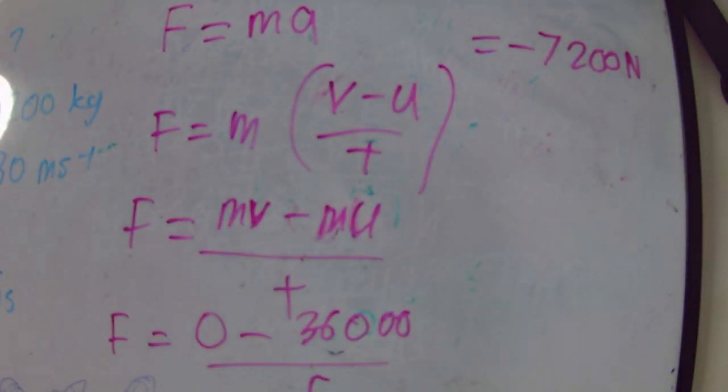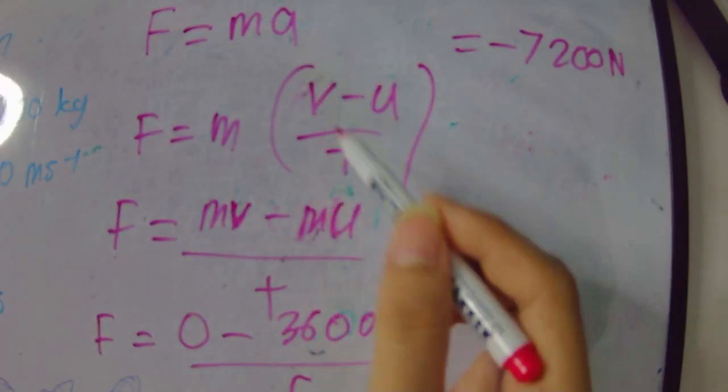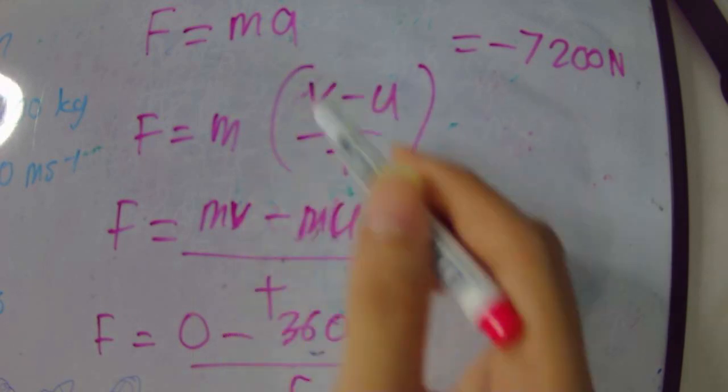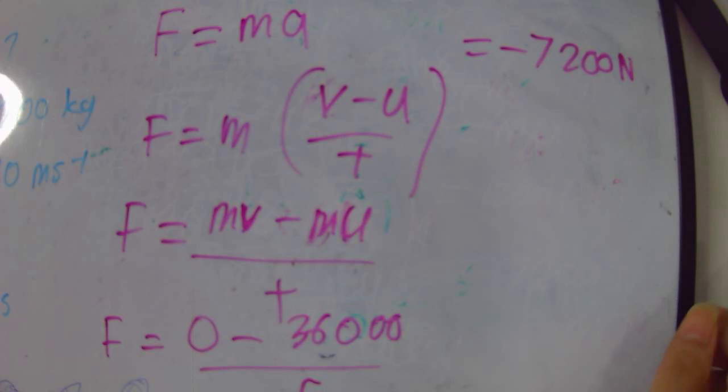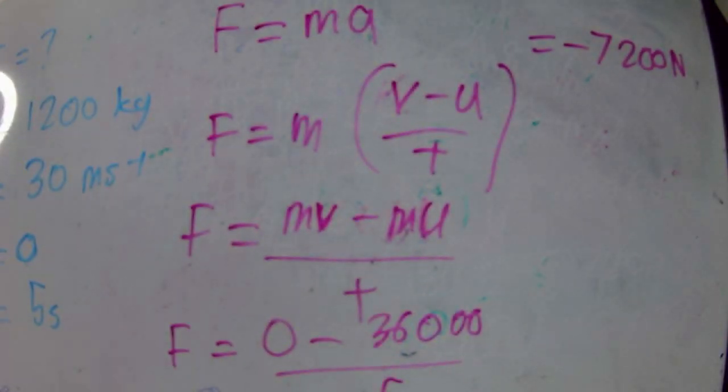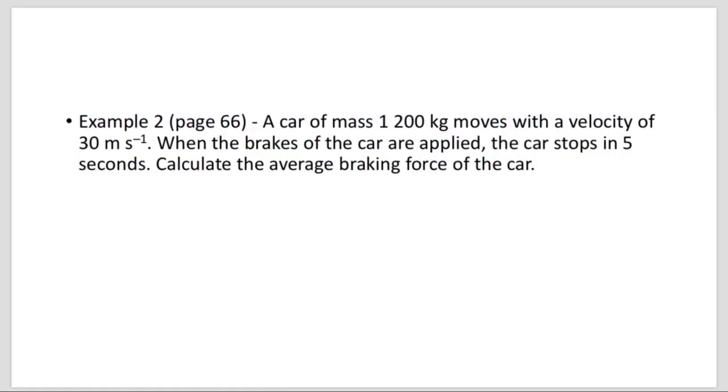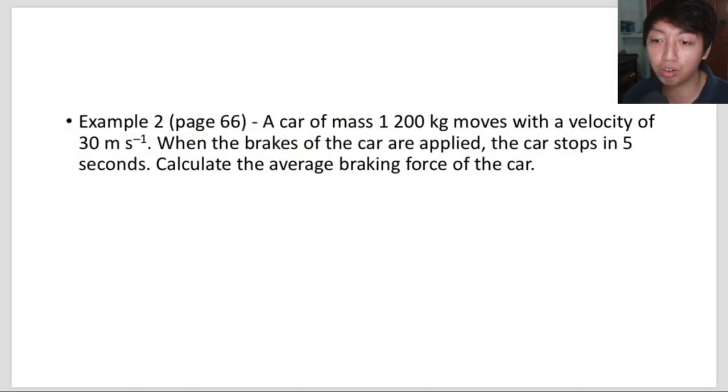So either way, you can do the examples either way. Either you find the acceleration first, then use force equals mass times acceleration, or you substitute the acceleration in this first formula and do it all in one go, whichever you feel more comfortable with. I just want to show you that there are different ways of doing it. In physics, there are almost always 2 or 3 different ways to do the same question. So what you need to do is find the way that works best for you. That's why it's really important for you to practice.